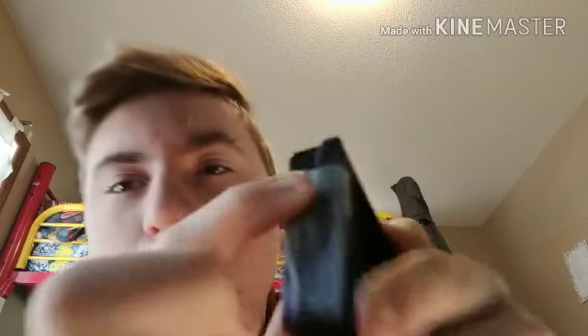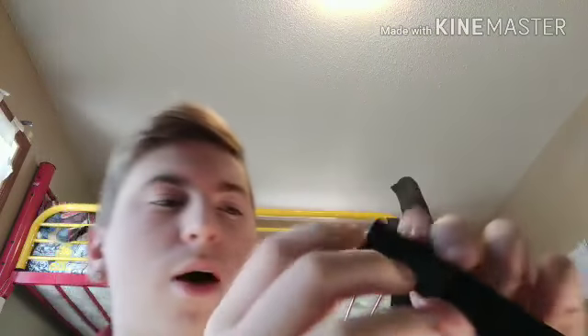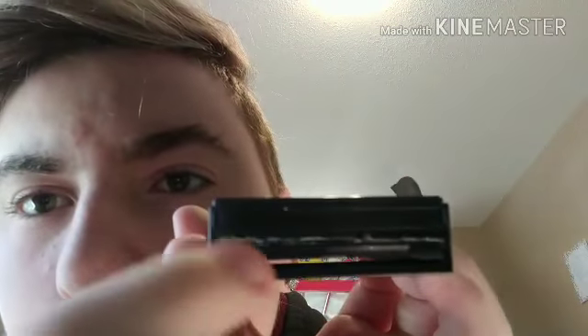There is this black thing at the top. I had to tape it back on, but there is this black little paper-type thing on the top which you can just rip off. You can still see where it was at. Then you can just rip it off and there's that little hole there, and that is where you can insert your picture.